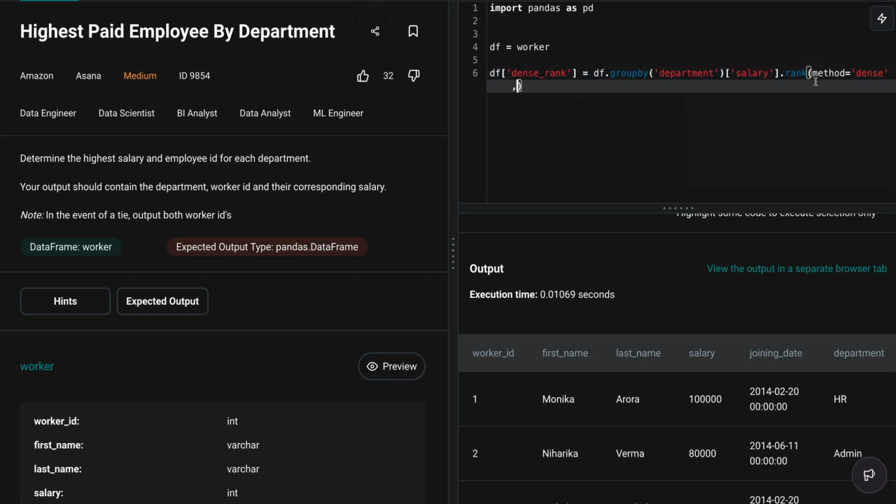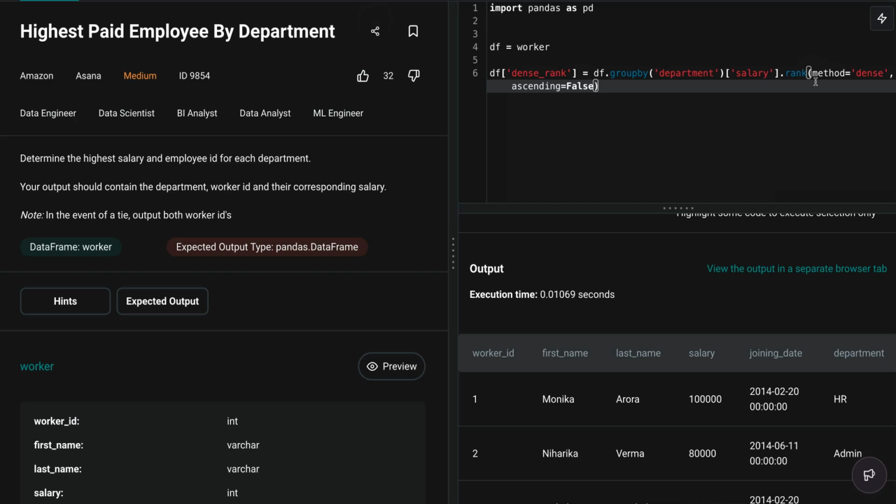Ascending will be false, because I want that sorted order to be in descending order. Why descending order? Because I want the highest salary person to be ranked number 1. So that's why I want that person on top. That's why I'm using ascending equals false.